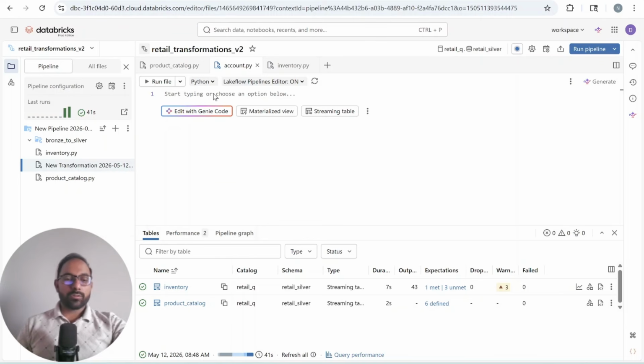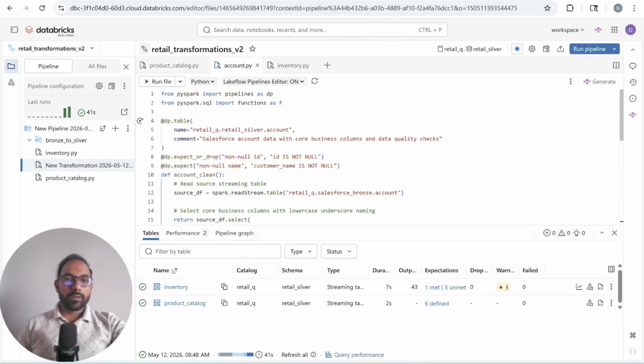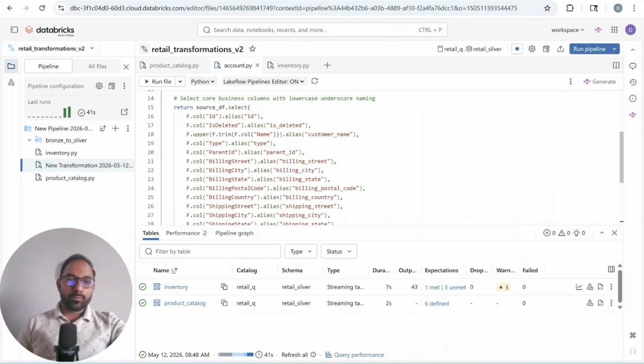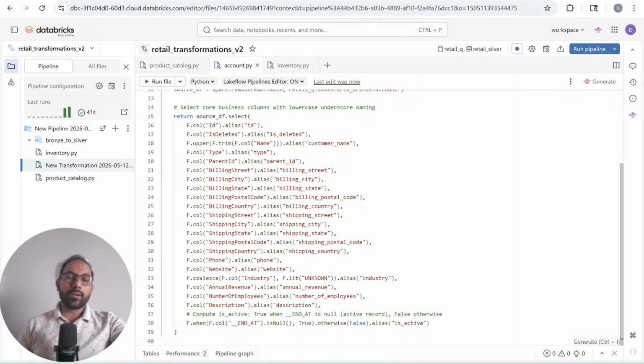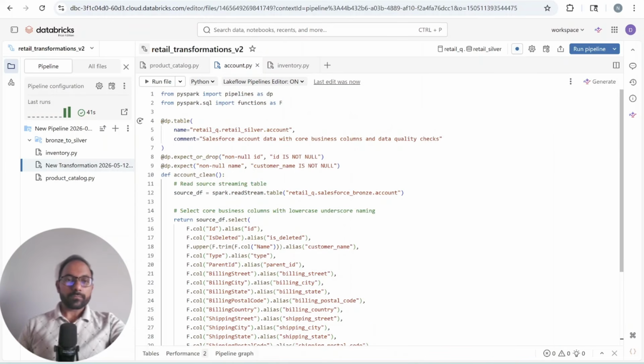And for this also, I have prepared some code. You know how to prepare this code using Genie. So to save some time, I'm just pasting it here, but feel free to create your own. If we create it using Genie, it will create something similar, maybe slightly different here and there. That's not a big deal.